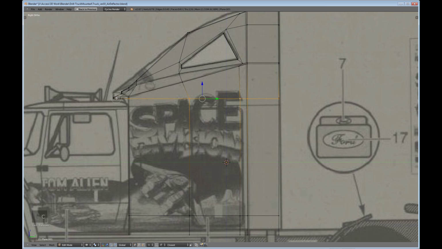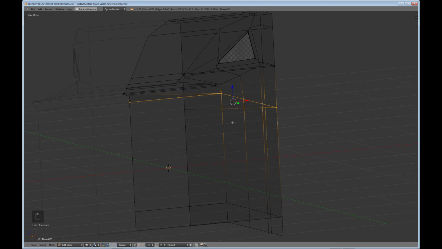Actually, I don't want these. I want to move those down, just so it's even to where that sleeper cab part will be.